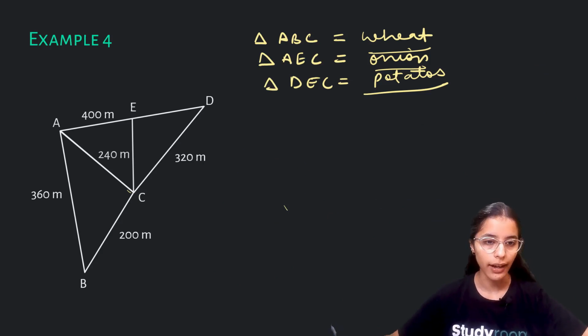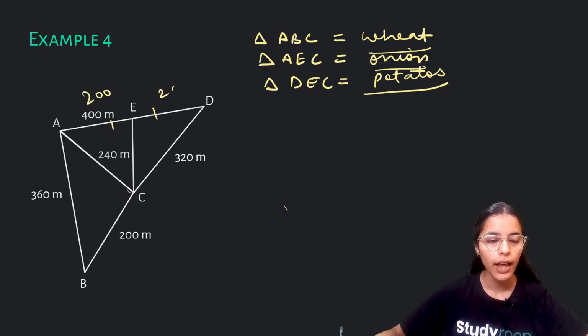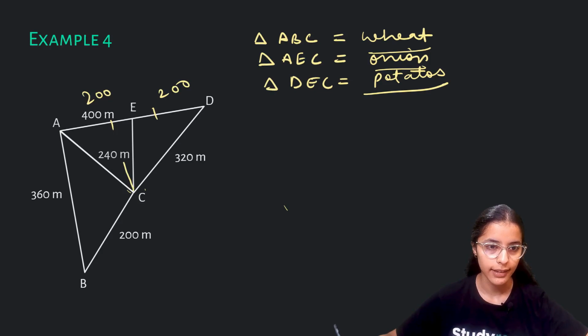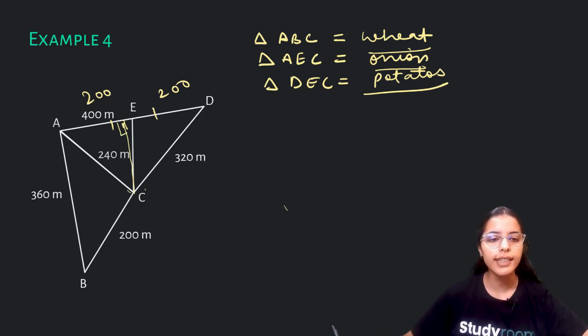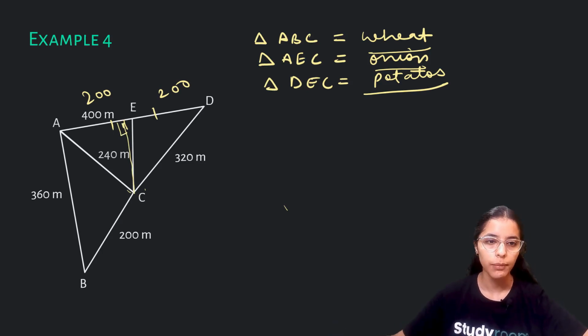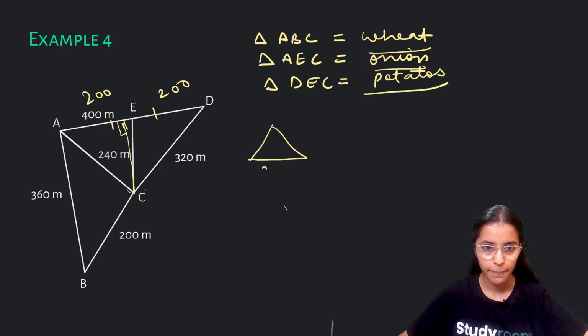Now seeing these triangles, we observe that the base of each of the two triangles is 200 and 200. Now if I draw a height over here, this should be 90 degrees, and let us assume this is our height. So we see that the height is also the same for both the triangles. Let me draw it here. If my AEC, this is 200, this is my height, right? So this is my height for triangle AEC.